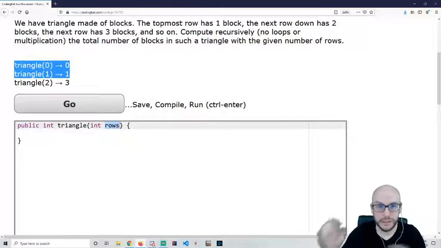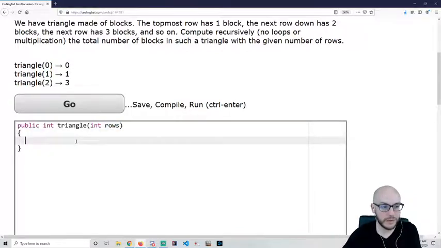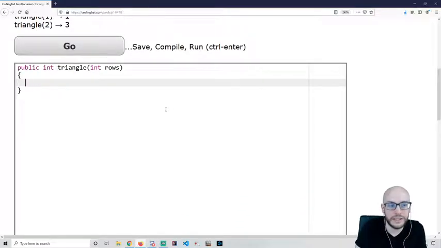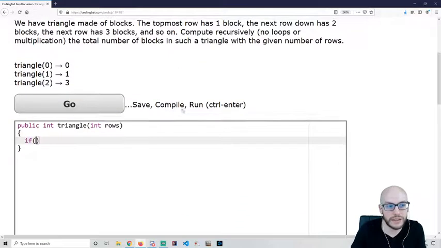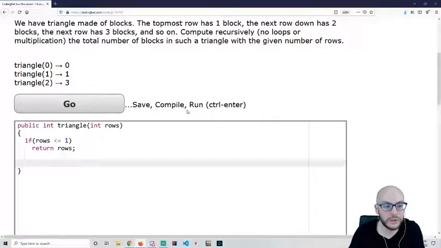So this should be sending off alert signals in your head. These are our base cases. Now you could look at this as 2 separate base cases. Hopefully you're recognizing this is actually just the same base case, that whatever rows is gets spit out as long as rows is less than or equal to 1. Let me show you. So we're going to lead with our base case. So I'm quickly identifying what is going to cause our recursive call stack to stop. If rows is less than or equal to 1, we can just return whatever the value of rows is. That's our base case. That's going to cause our recursion to stop.